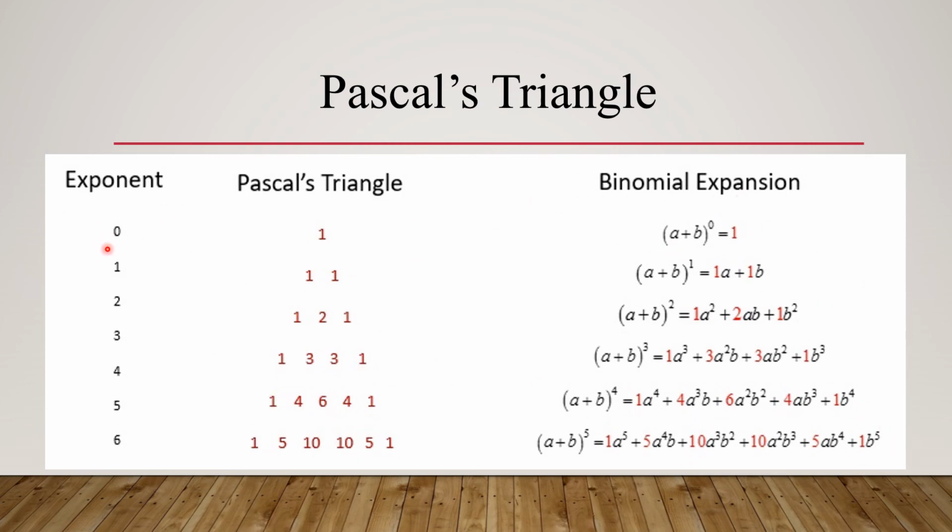So when the power is 0, it gives rise to 1. When the power is 1, it is actually a plus b. No need to explain. Here also 1 to 1. When we learn in lower forms, the power 2 means a squared plus 2ab plus b squared. When it comes to cube, there's also a pattern, which is 1, 3, 3, 1.